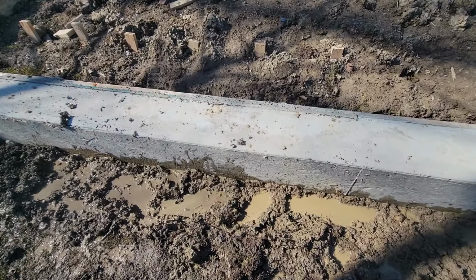I take the circular saw and cut as low as I can along this edge, and then I just break the wall off. Usually I'll try to get it in between sections of the 2x4, so I only have 8-foot sections to deal with, which is like what's out over there. And then break it off and then put dirt back in the trench, and that'll be fine. But yeah, that's been the process of getting that part of the form off, which I honestly wasn't sure how difficult that was going to be. And it's not difficult, it's just very time consuming.